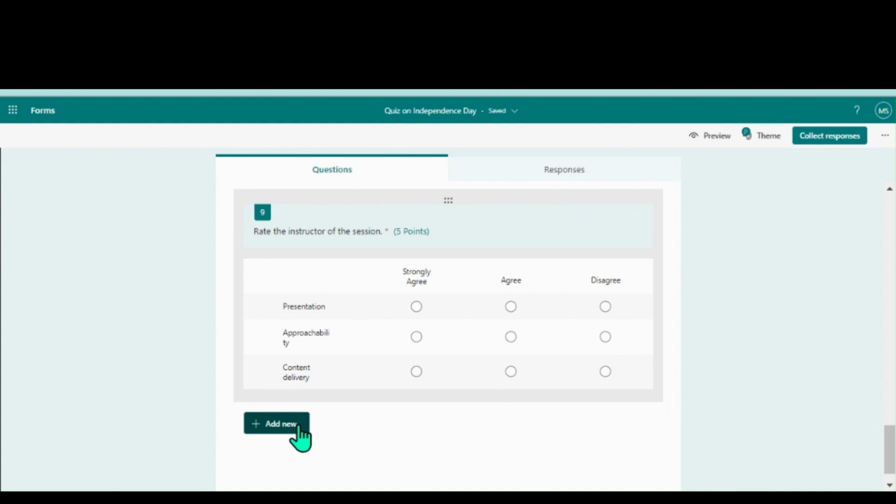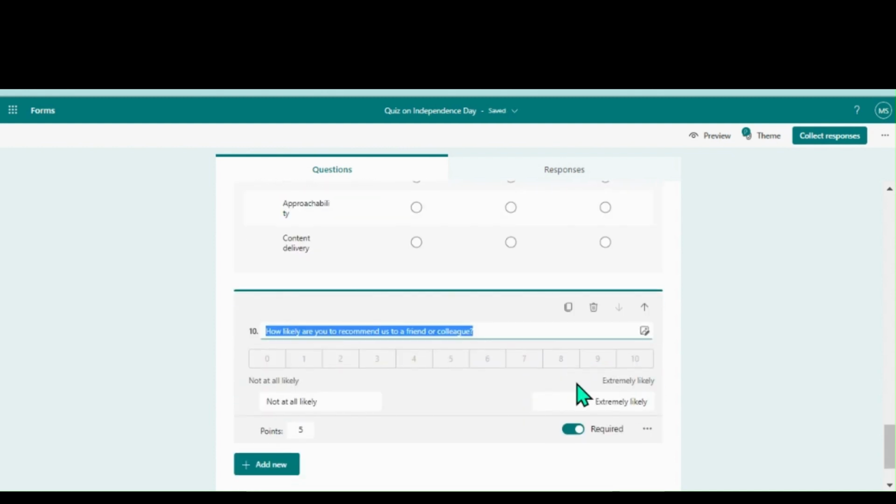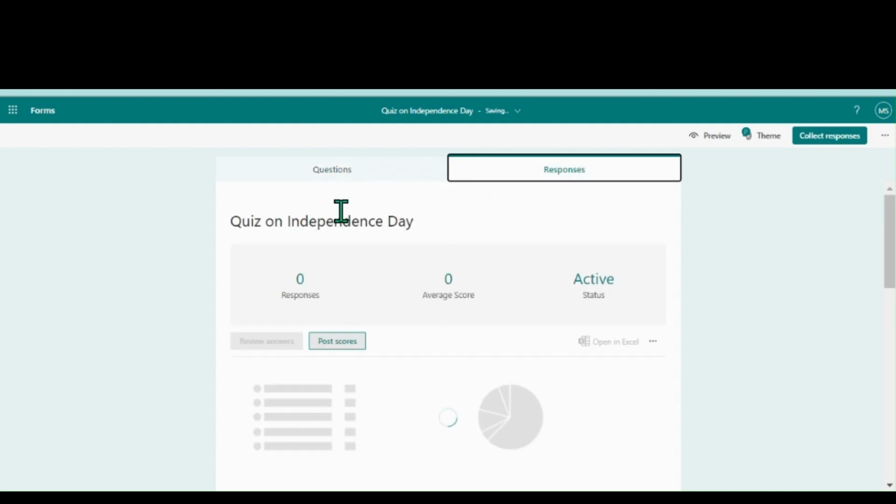Now I want to show you one more part of this, which is net promoter score. What is net promoter score? It is a question based on promotion. For example, it comes with the same question: how likely are you to recommend us to a friend or a colleague, if it is a kind of a session, if it is kind of an exam? So it almost takes it in its own form: not at all likely, extremely likely. So from the rate of 0 to 10, it automatically brings this. You want to give any score, you don't want to give any score, that is your choice.